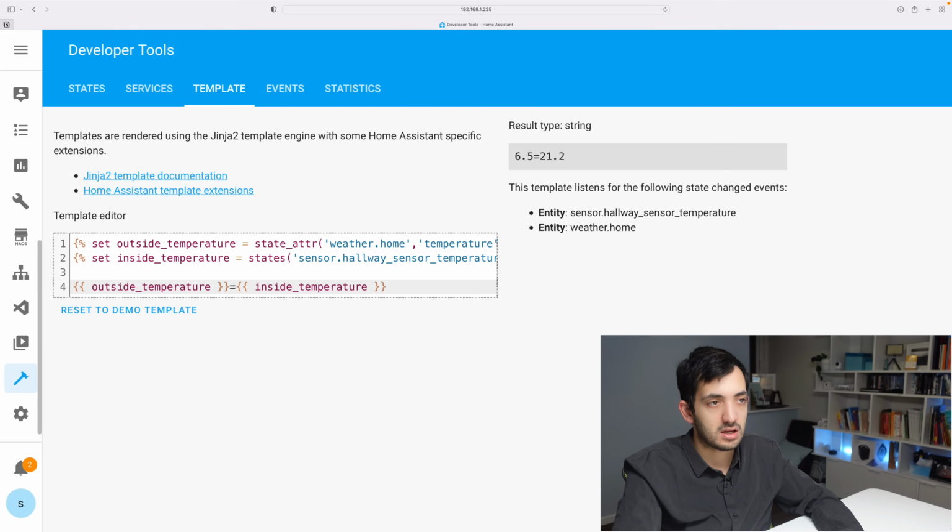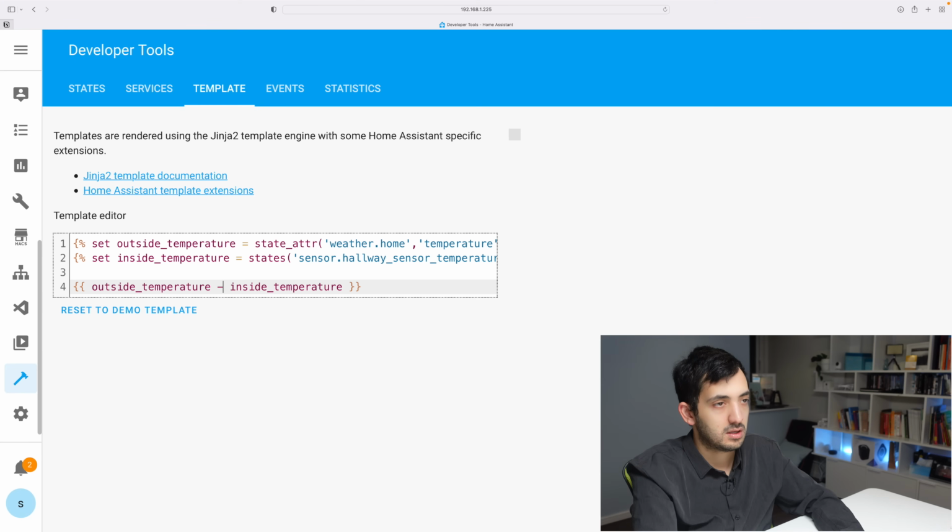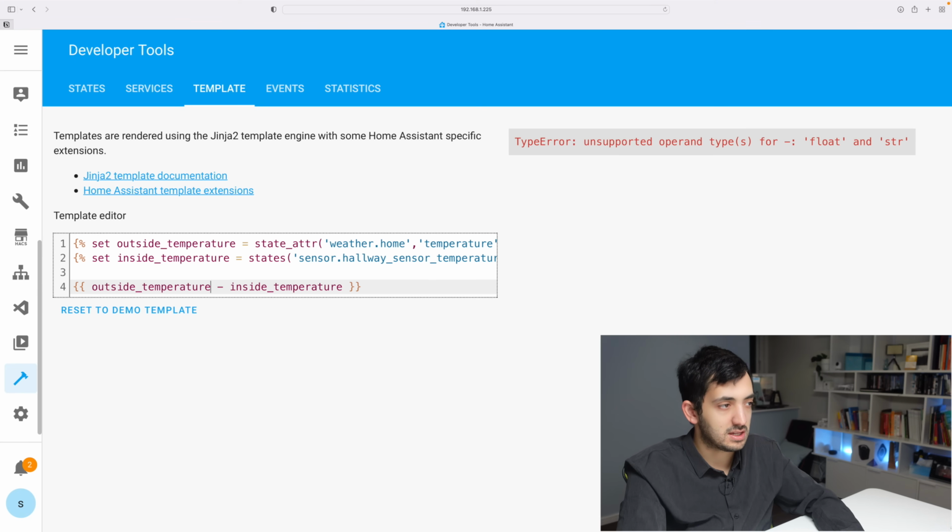I can do something like a comma, and that will create like a list. I can do a double equal, whatever. I can put some text in. Can I do a subtraction between the two, right? Can we do that? Let's see how we do that. So remove these brackets, and we can do an operation between the outside temperature and the inside temperature. So I don't know what's the difference. There's an error message we're getting over here, right?